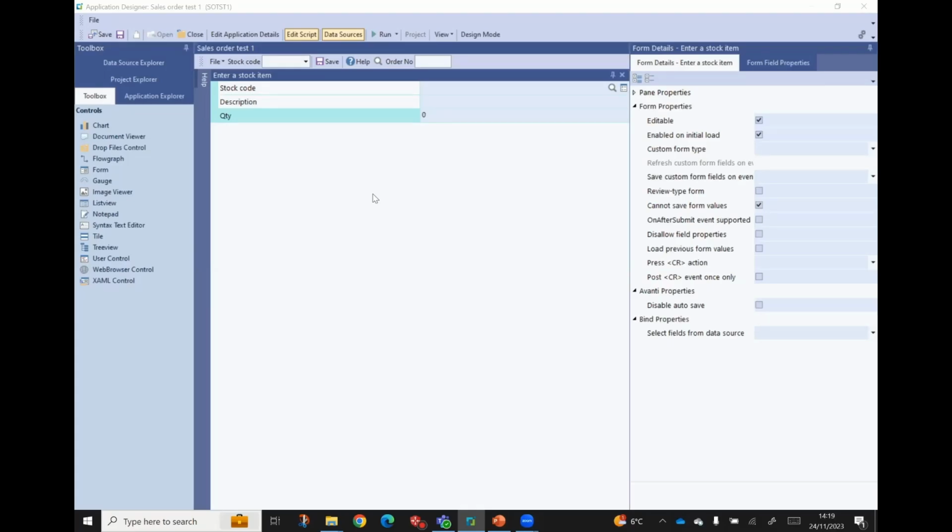So here we are back in App Designer, and what I want to do is just show you what our app is doing. So it's relatively straightforward. I have a toolbar where I can ask for stock code. We've got a save button, which will do whatever processing we need and create the sales order lines. And then I've got an edit field here where we will see the order number being passed into the app. So we can see what's going on. And then we can have this stock code and description coming from there. And then we enter an order quantity, press a save button, and it will add a line to the sales order. So let's have a quick look at the VB script.